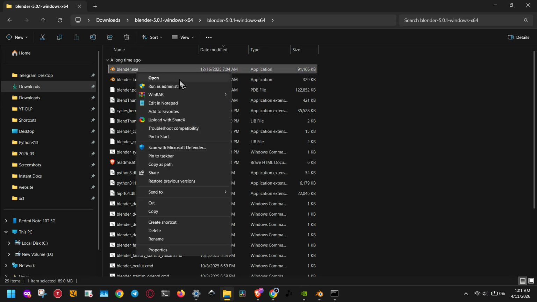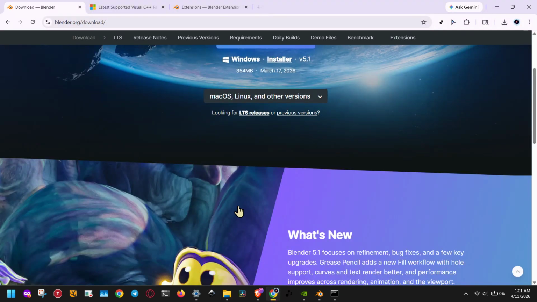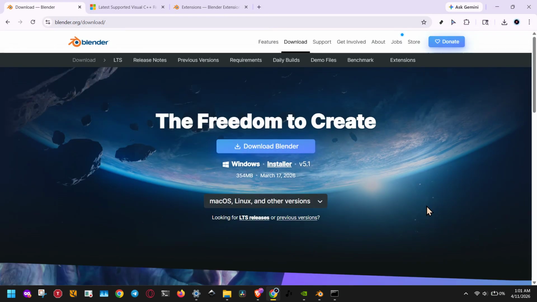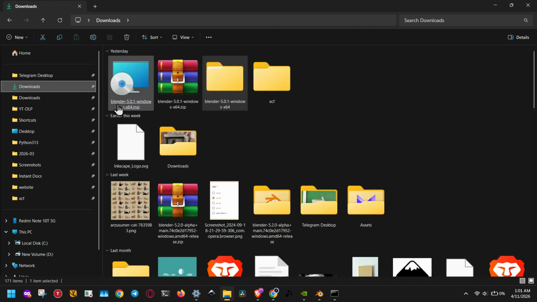If Blender still won't launch, the next step is a clean reinstall. This is one of the most effective fixes, especially if the installation files are damaged. First, uninstall Blender from your system. Then, if you want to be extra thorough, remove any leftover Blender files from the installation folder and any related cached files if applicable. After that, download the latest version of Blender from the official website and install it again. A fresh install often resolves corrupted file issues that trigger error 21.